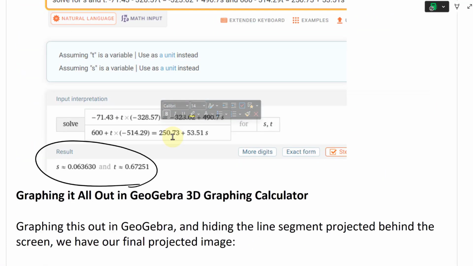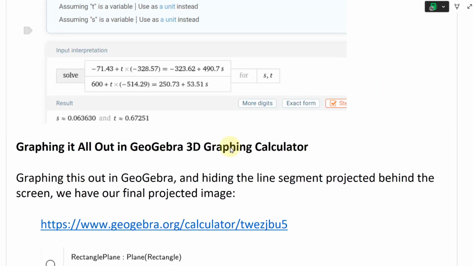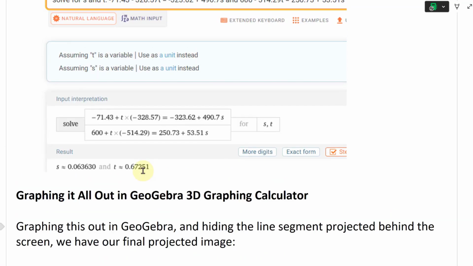All right, so yes, it's a pretty epic Wolfram Alpha. It has more precision decimal places, and it does it automatically. And you could use human language like solve for s and t, and you could just use the word "and," and it does it all for you. All right, so we have all that, and it's pretty epic.